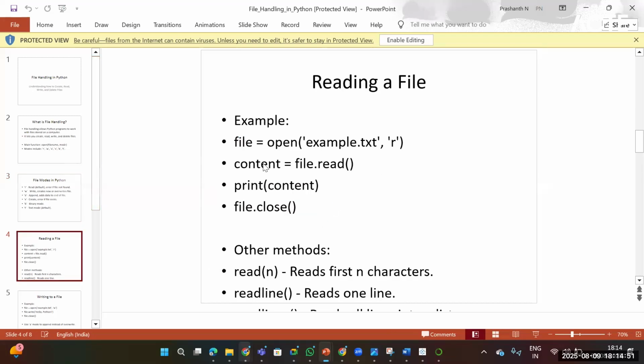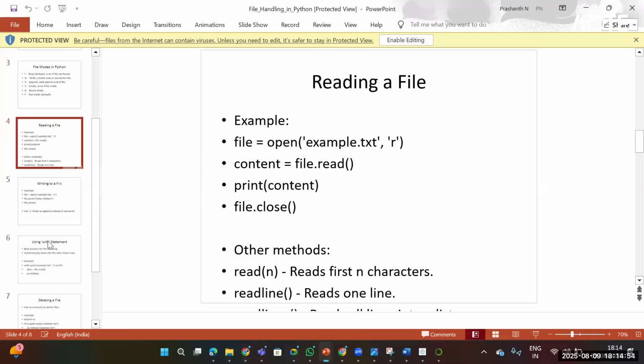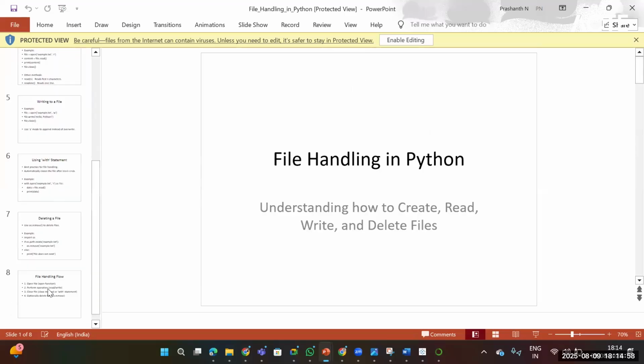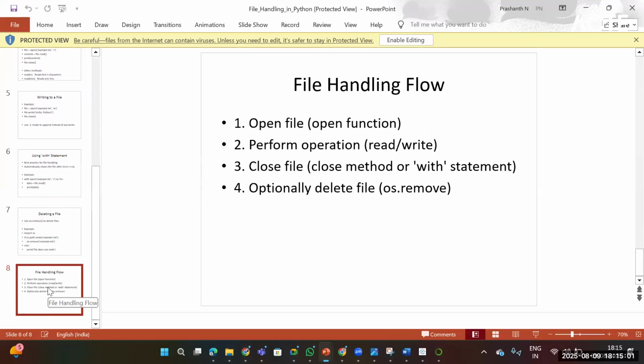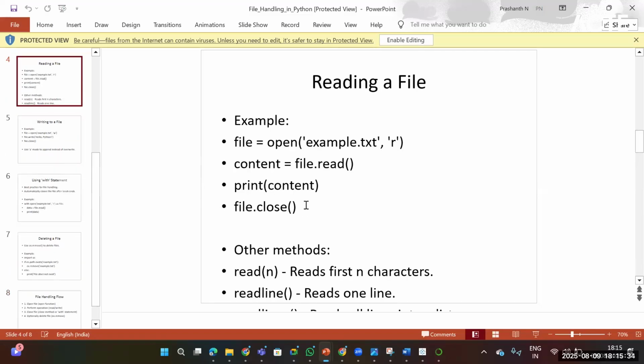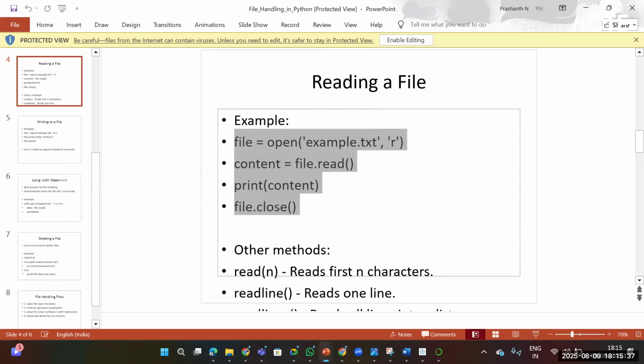Now let's see how to read the data. How it runs is, first, to open a file. First, we have to write an open function. Then we need to write what operation you want to do on it, whether you want to write, read, or append, anything you want to do. And then at the end, you need to close the file. You can't keep it open. You need to close the file at the end. Got it?